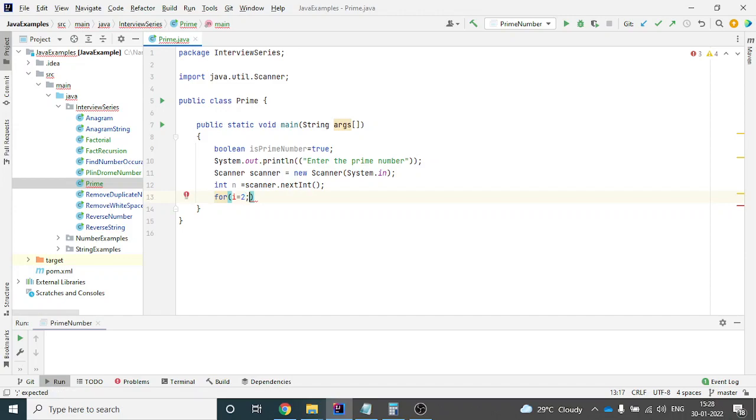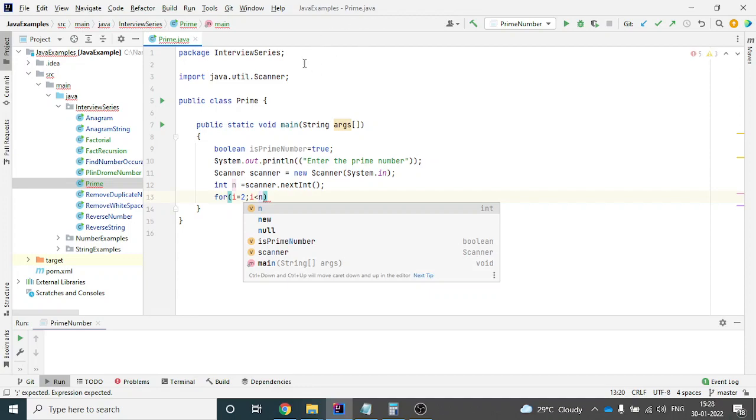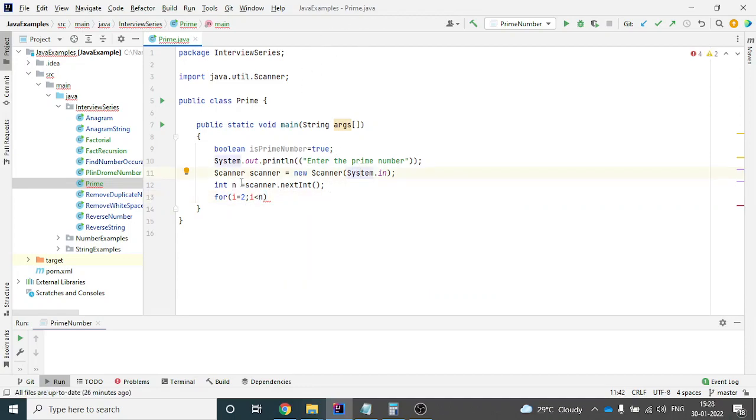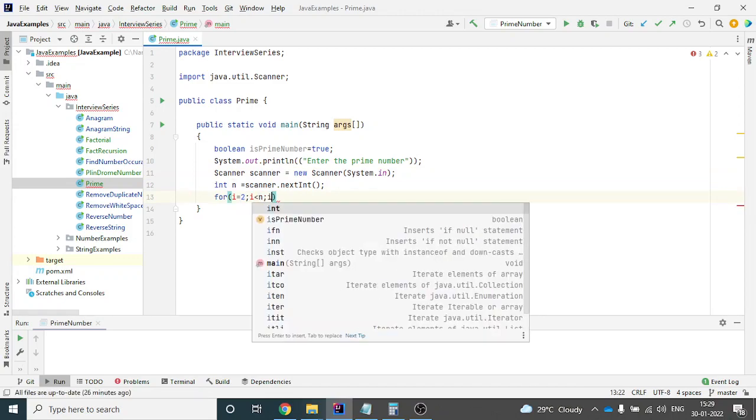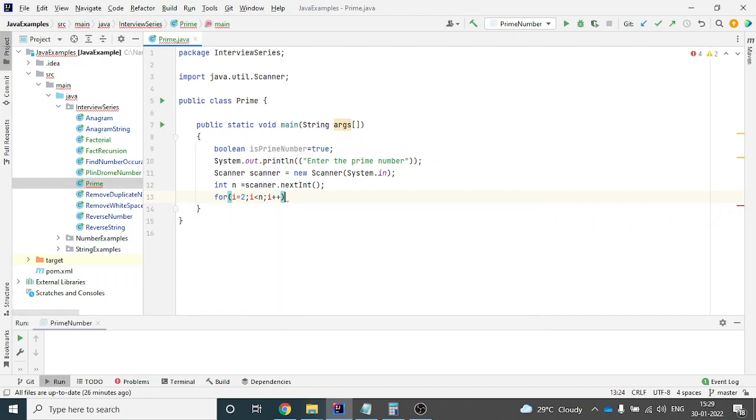So I will start with 2, and I want the loop to go on while the number is less than the number I received from the user. So I will say i less than n. If the user has input 5, I want the number to go from 2 to 4, so i less than n means the number goes from 2 to 4, and I am incrementing by 1 every time.